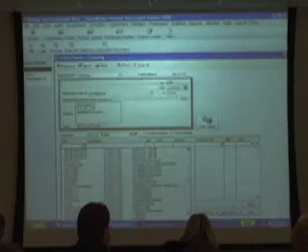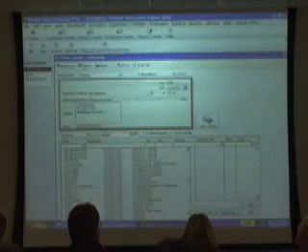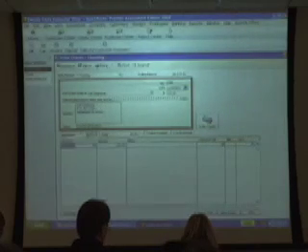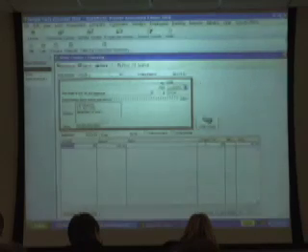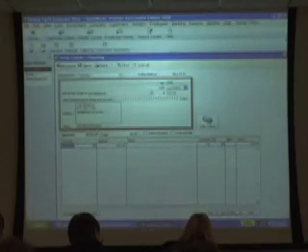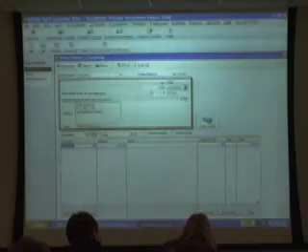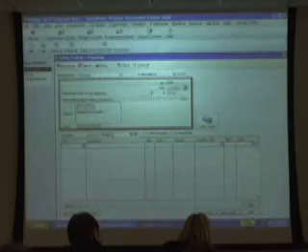So if you're recording a job-related check or bill, you would use the items tab, for reasons I will show you in the next session. If it's an expense, if it's overhead, you're going to use the expense tab. If it's job-related, you're going to use items. I know it's a little confusing because they show here that I can put it to a customer job. If you do that, you will forfeit a certain level of reporting within QuickBooks, which I'll show in the next feature. So you should never use customer job on this expense tab. It's always the items tab. I'll demonstrate that in the next section. Can items be a service? Yes. Consulting, something like that.